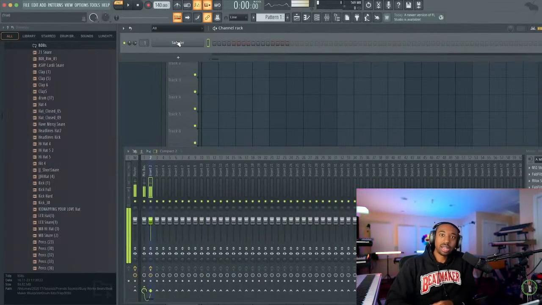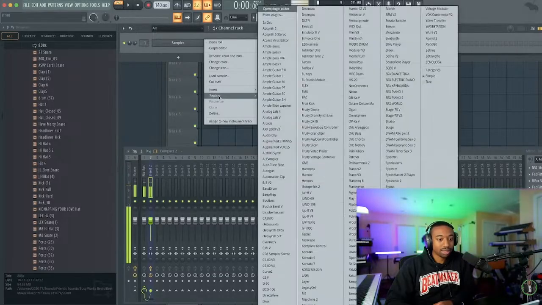All right, now let's start making some sound. Let's go to the channel rack. This is where we can load plugins. Firstly, you're gonna have a blank sampler. You can either right click and replace this with a generation plugin. These plugins are basically the sound making plugins in your DAW. Now here we can load up different plugins. Let's load up FL Keys.